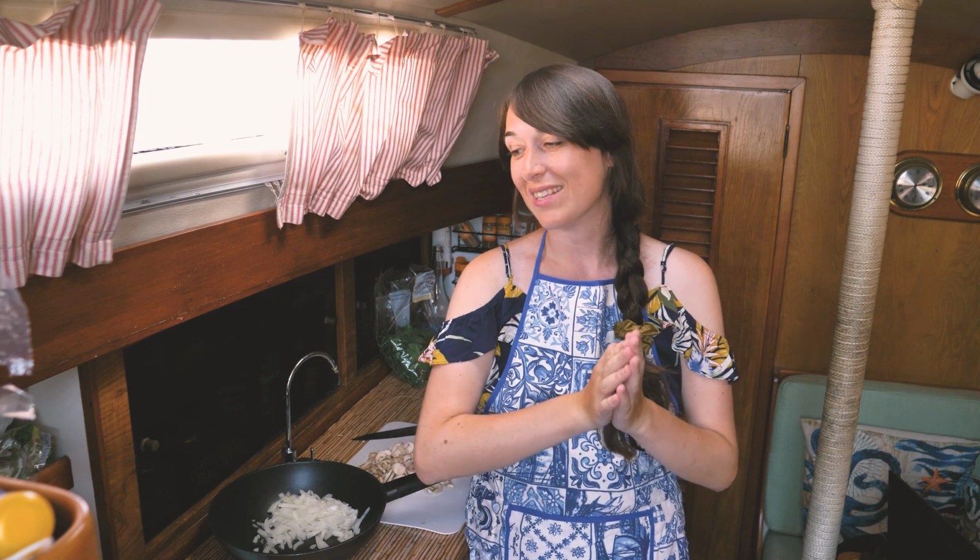We also have a lot of onions and a lot of garlic on board. How can you cook a meal without onions or garlic? I should also mention that we don't eat meat or dairy, so that makes it a lot easier to live without a fridge or freezer. The things we do tend to get, the things that last a bit longer, is mushrooms. Kale lasts quite a long time. We also really, really like broccoli, and that seems to last quite well.